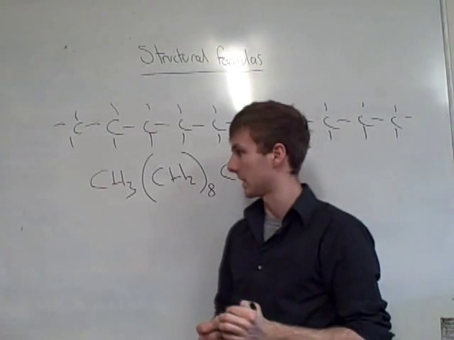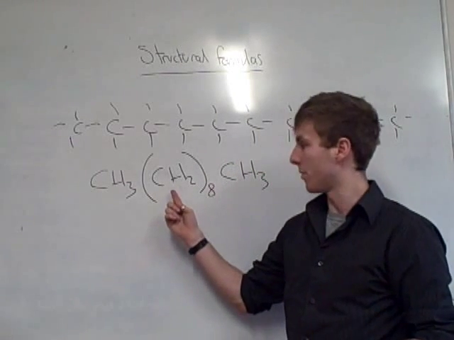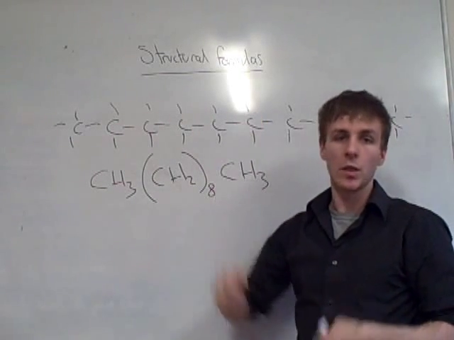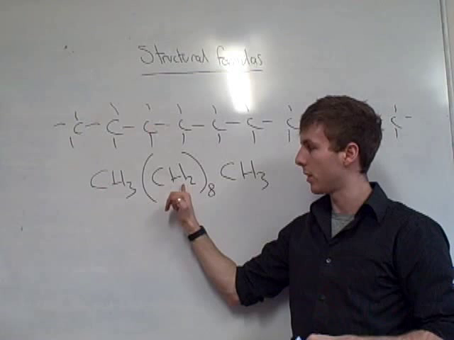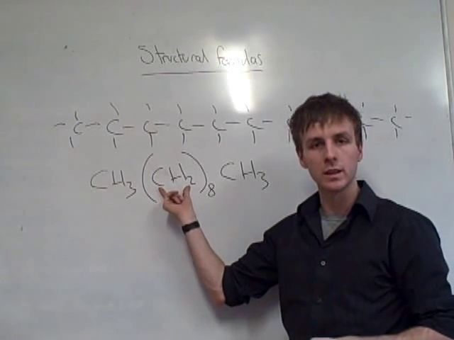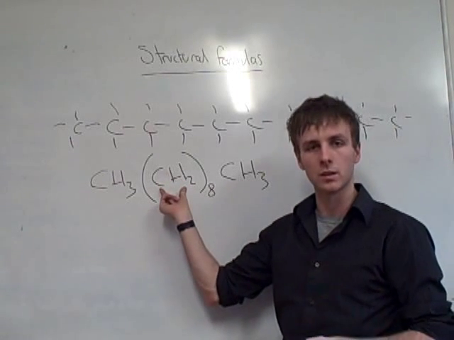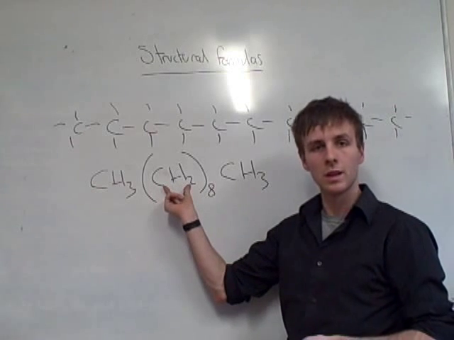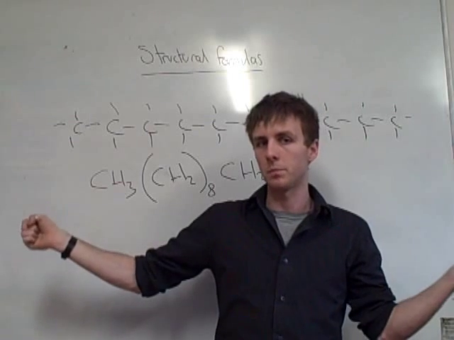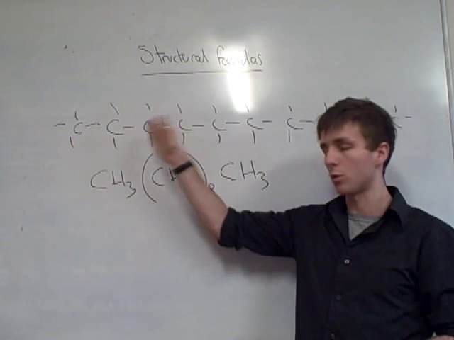Now a few of you are probably thinking, in an exam, if they give me this, how am I going to know whether this is a side group or just a repeating unit in my main chain? And the way to figure it out is by looking at the number of hydrogens bonded to the carbon. If I had CH3 in here, because carbon can only make 4 bonds, this must be a side chain. Because it's CH2, that means the carbon's got 2 bonds spare, so it must be part of the main chain. So if you get brackets, you've got to really think about it. Is it a side chain or is it a repeating unit?